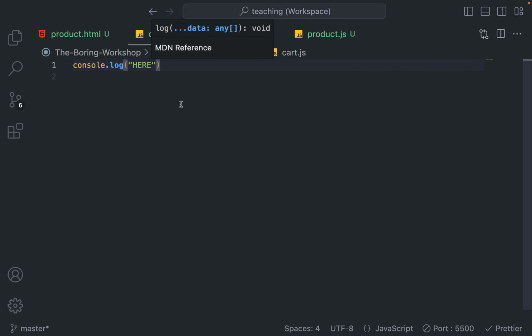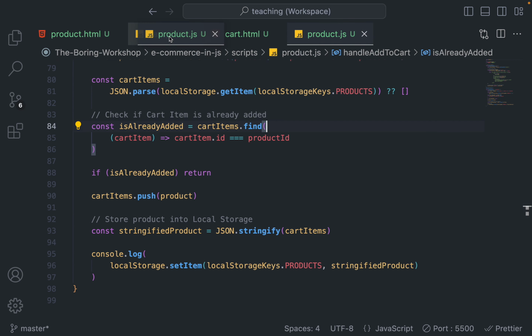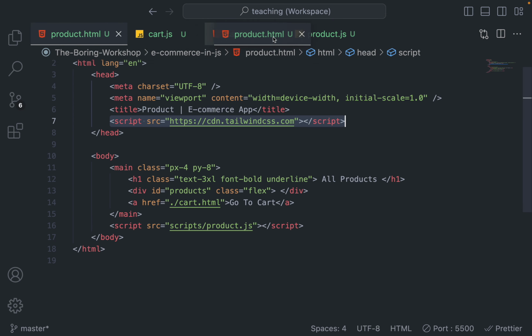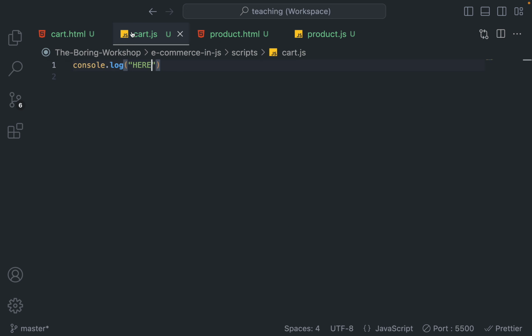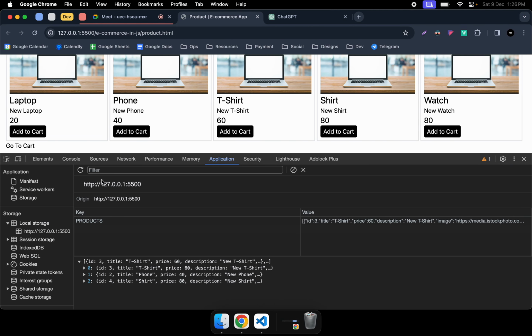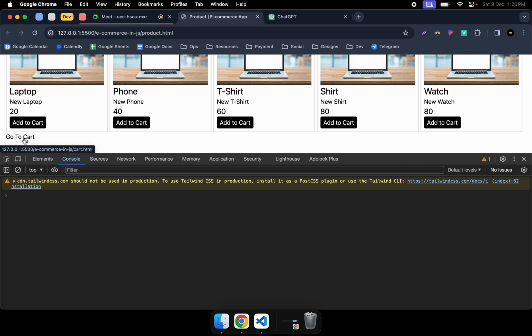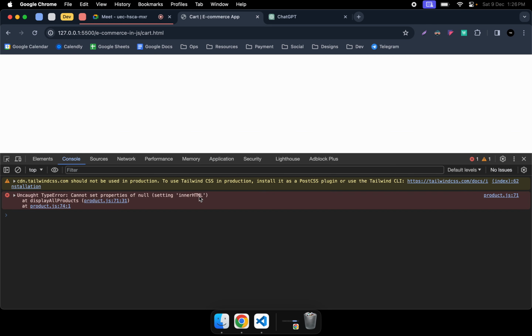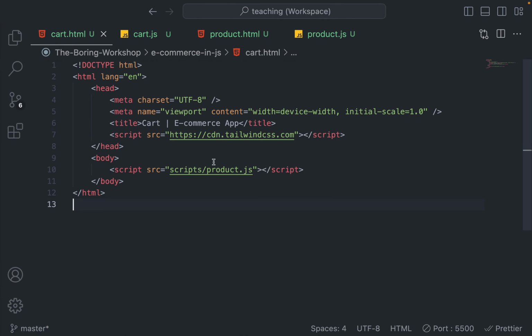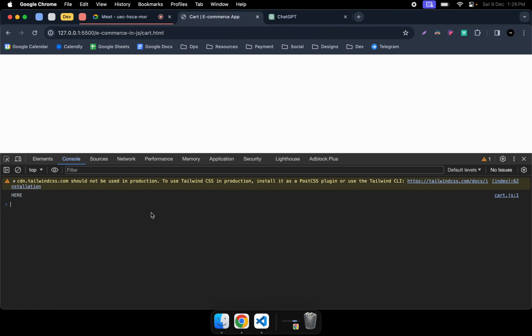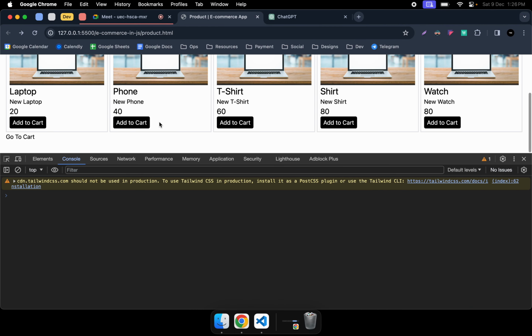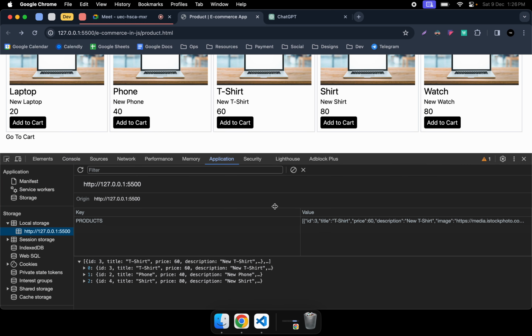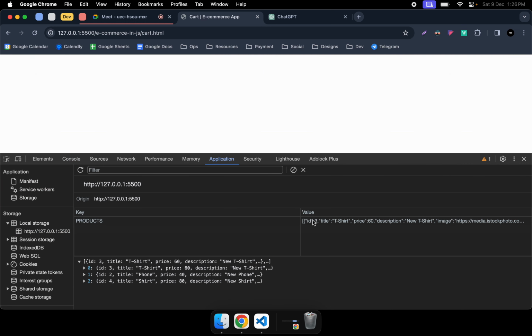We'll come here. We'll see if it is running fine or not. We go to cart.js. We click on this. It says inner HTML not found. Okay, it is having products.css. Cart.js should not be having that, it should be having cart only. Yeah, that means it is here. Cart is connected. If you go back, the product is there, and if you go to the cart page as well, you will find this product here.